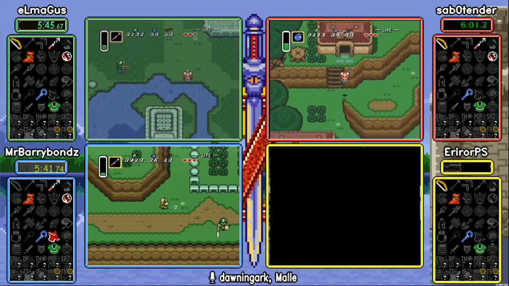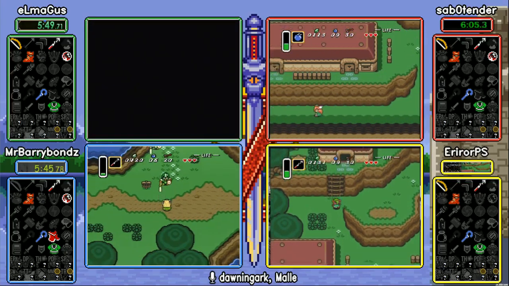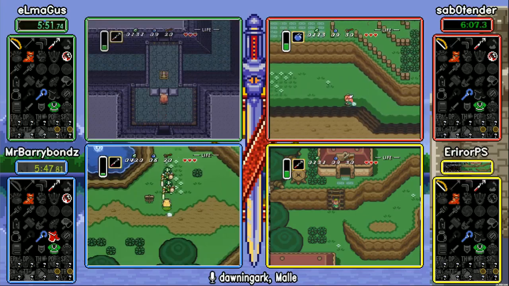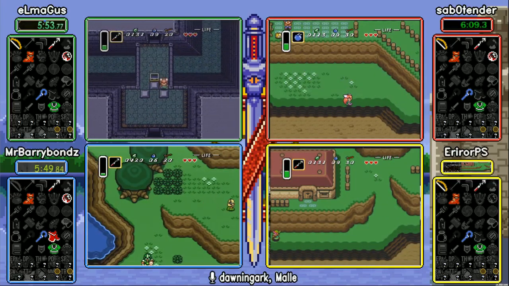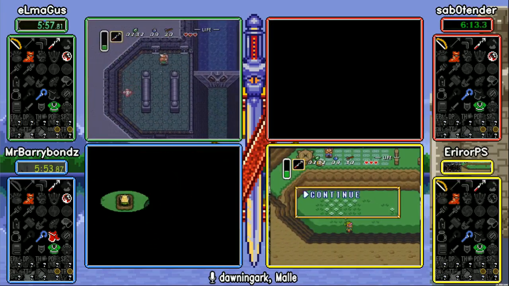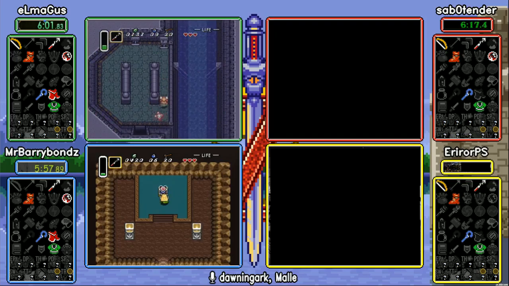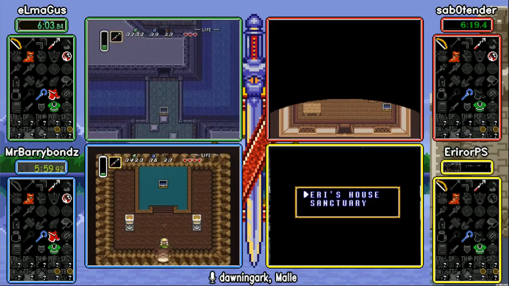Okay, it looks like MrBarrybondz is going this left route to Bonkrots, and then probably up to the Lost Woods, you would have to assume. That sounds like a plan. He does have the boots, so he'll probably check the Lumberjack Cave too, just to know what that is. Piece of heart.